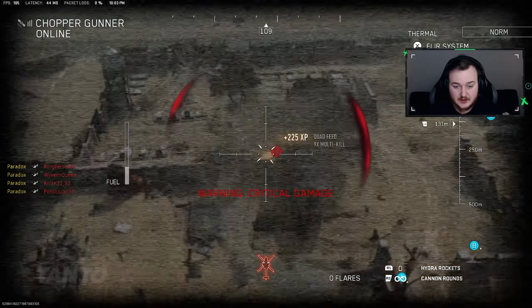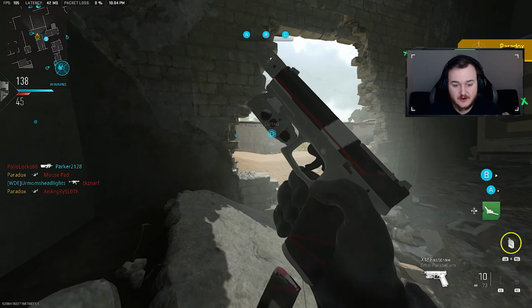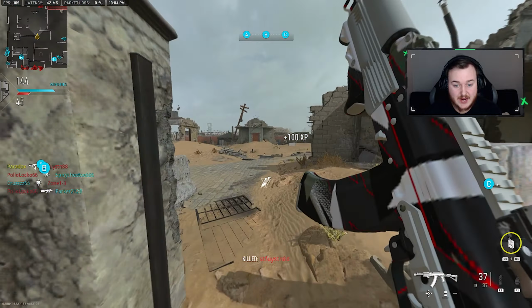This is perfect. We went from 62, 63. We got about 20 kills with that. Holy. And we got our advantage now. This is perfect. I mean, we're dropping 100. If I don't drop 100, I am the worst COD player.